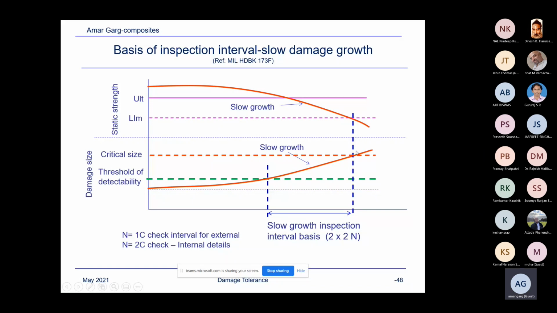What you see on this line here, the residual strength capability is the limit load carrying capability. So this period from here to here should be double the inspection interval. The way we consider it, the period is two inspection intervals. One inspection may be missed, and that is why you are doubling it up, because it has to be considered that in the first inspection interval, it may not have been picked up. So in the next inspection interval, it may be picked up. That's why you design it for double the inspection intervals.